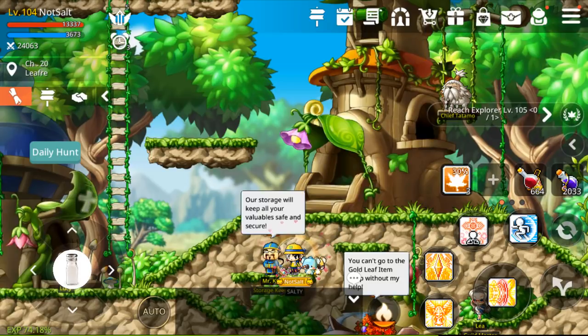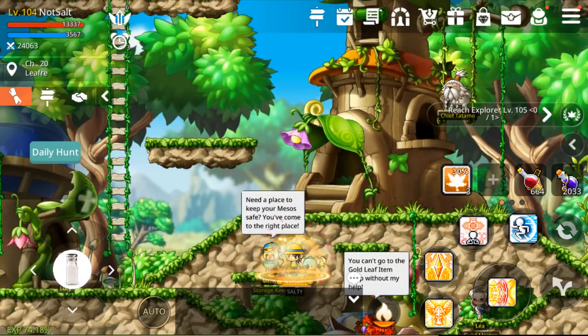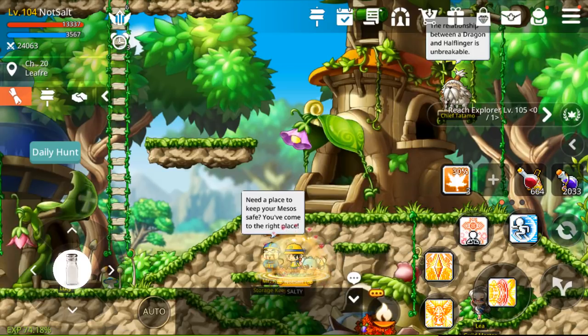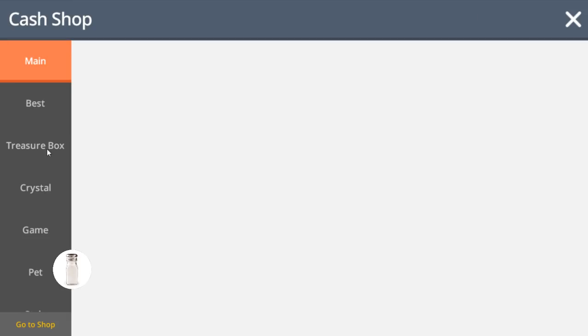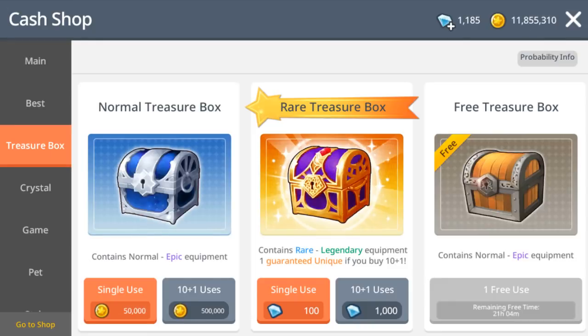Those of you who are also new to mobile games, definitely get used to that term because you're going to end up hearing it quite a bit in the future. So the gacha that we have available right now, if you go to the cash shop and you go to the treasure box icon, you can see right here the rare treasure box.